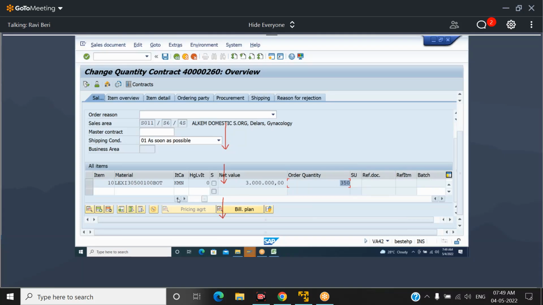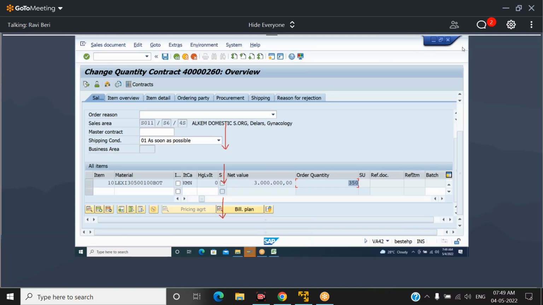If you go to the right side, the contract target quantity is 1000, and the release order quantity ordered is 350.